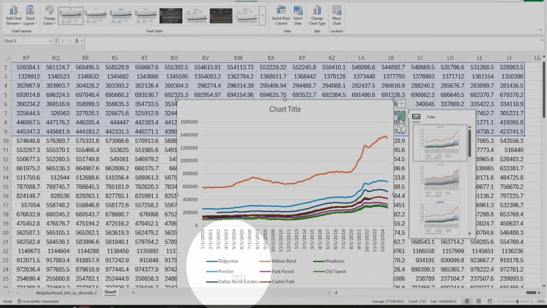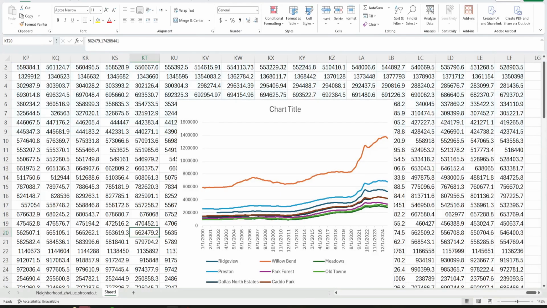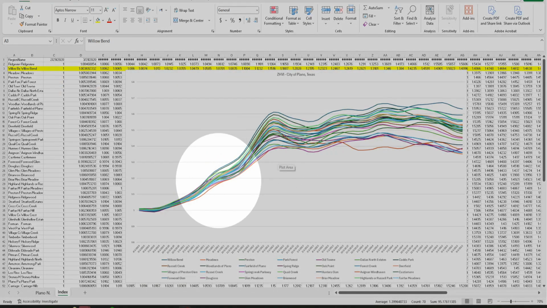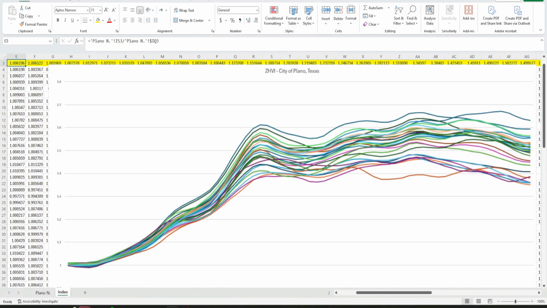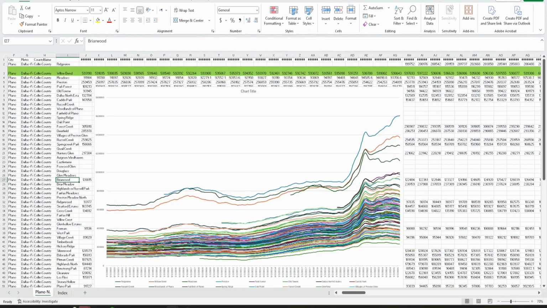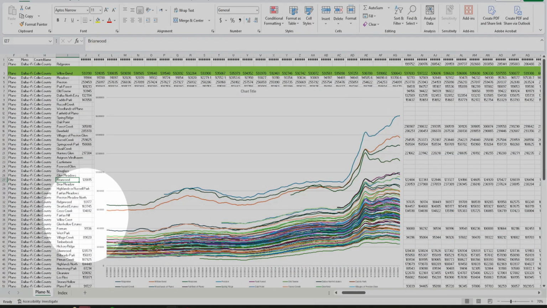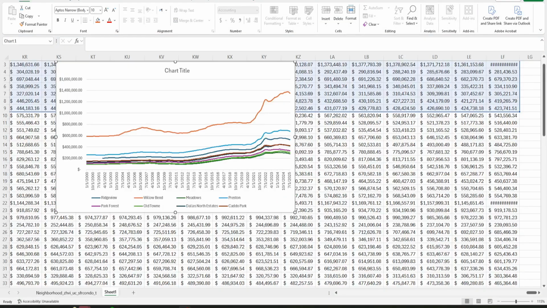If you want to take your analysis further, you could calculate month-over-month percentage changes, or even rebase the data into an index using a starting year. But even in this simple form, the ZHVI trends already give you a powerful snapshot of which neighborhoods are stable, which are growing, and which may be slowing down.